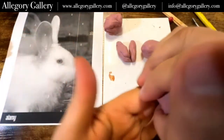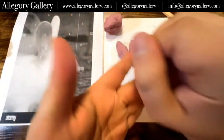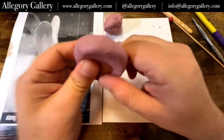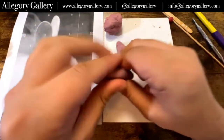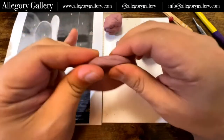So I've got this ball. I'm going to kind of push it a little bit, get some of that air out. And then I'm going to slightly start from the center, working outward. I'm going to create the flatness of the shape, right? This is kind of like when you're working pizza dough.